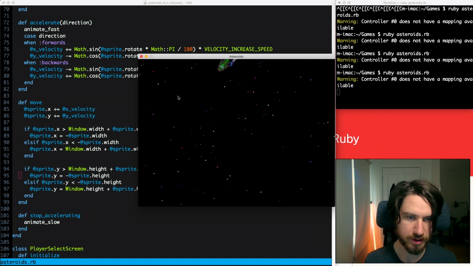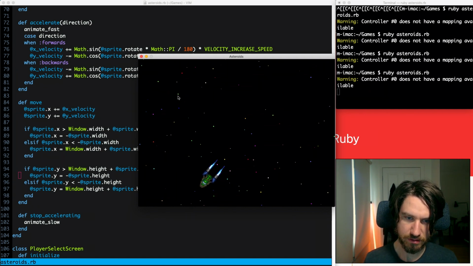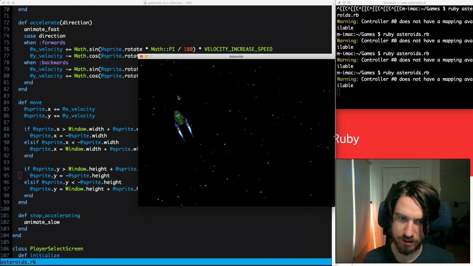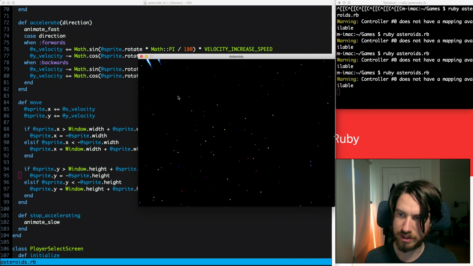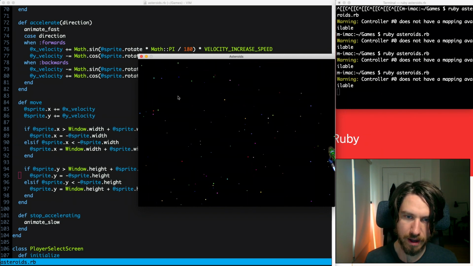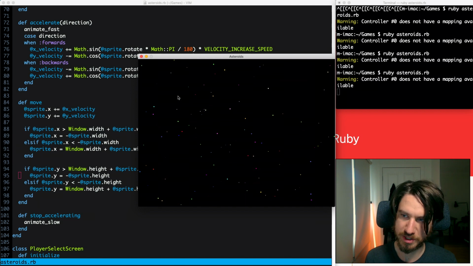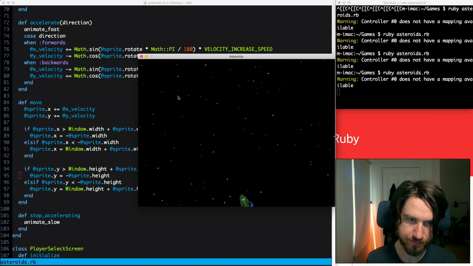The next problem we're going to address is the speed. So at the moment I've been going pretty slow, but if I want to, I can just keep on accelerating and accelerating and accelerating until it's pretty impossible to recover my player. So it'd be good to add a limit to the maximum speed we can go. And then we should be able to avoid that kind of scenario. Might just be a little bit nicer for the player.